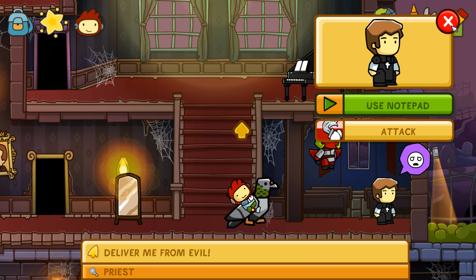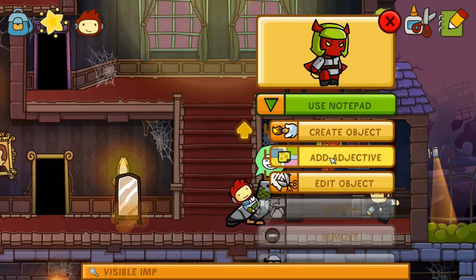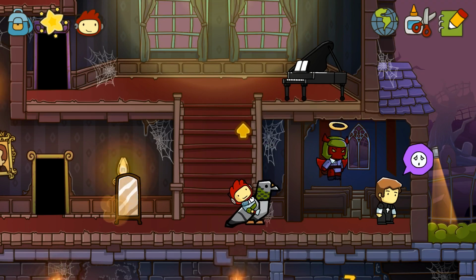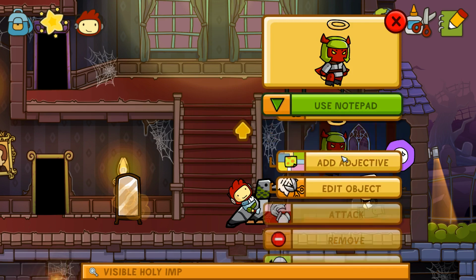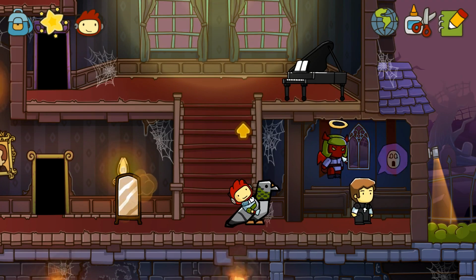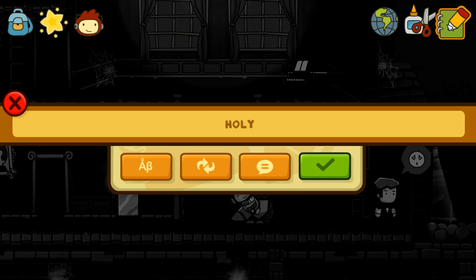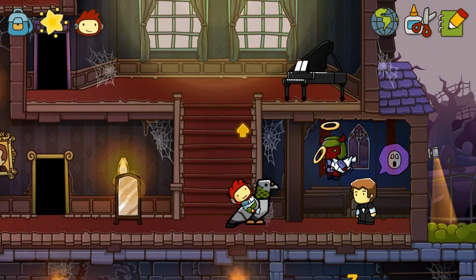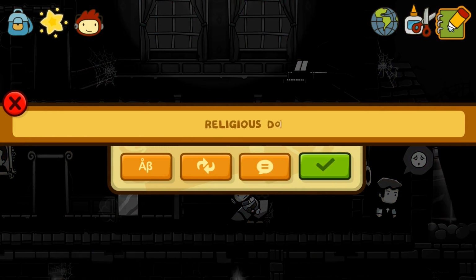Deliver me from evil? Can I make this demon holy? That's a holy laugh. Holy, nice demon? Can I use a holy dove to exorcise you? No? A leech's dove?